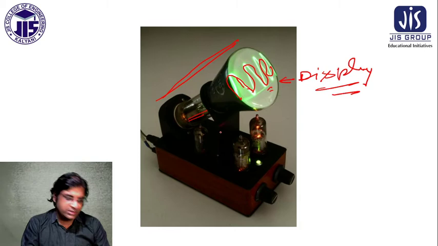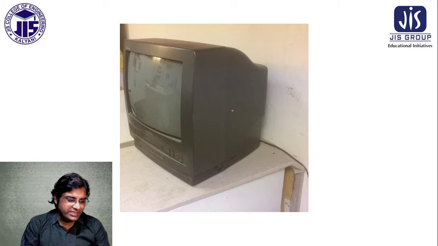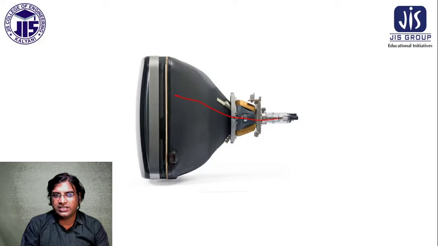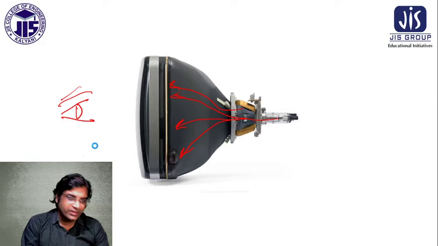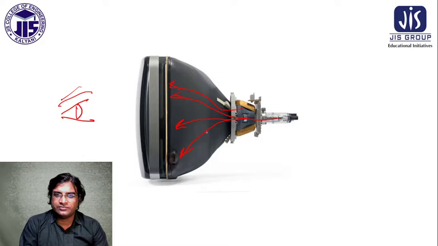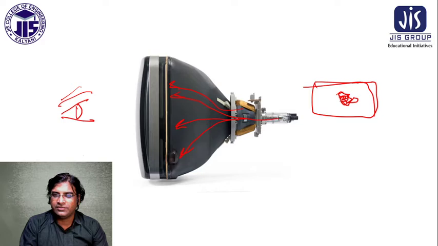I think you know about your televisions, and inside of this television, this is the picture tube. DC, the electrons go through this path, and we can see the picture from here. Okay, so one very interesting thing: I want to deflect the television picture. Suppose something is being displayed on the television. How can it be possible?